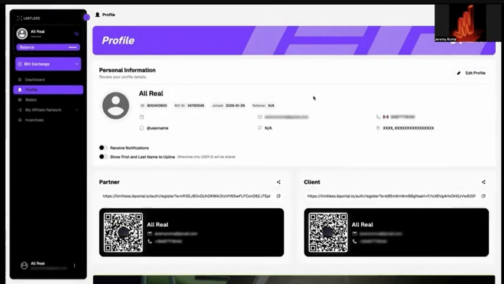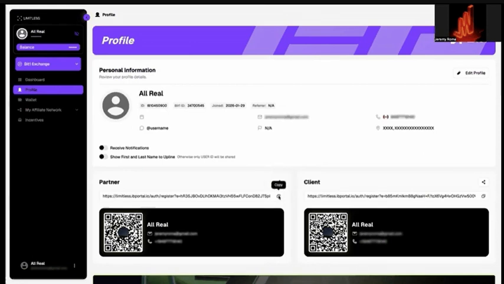Going to do a quick tutorial video on the start to finish process on how to set up your account, how to fund your account, and how to connect to Endotech's auto trading. So it all begins with the partner link. You're going to share your partner link with anyone who wants to join your team and connect to Endotech's auto trading. It all begins with setting up the account.